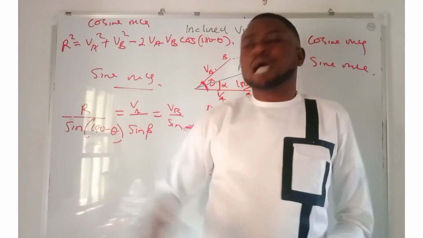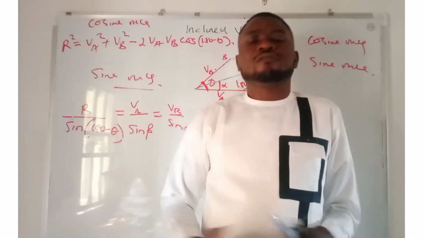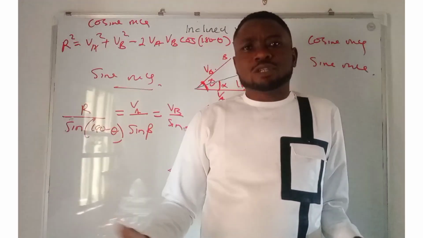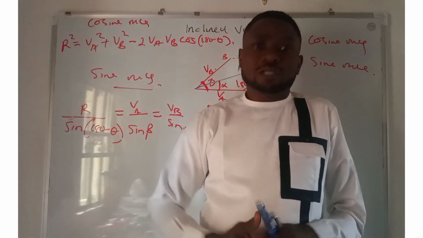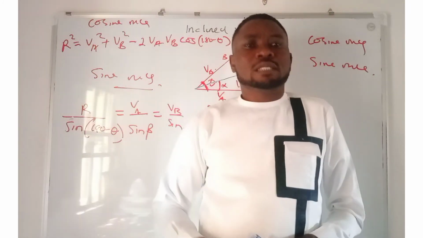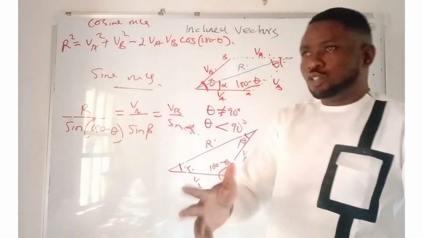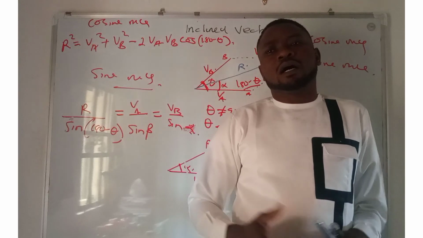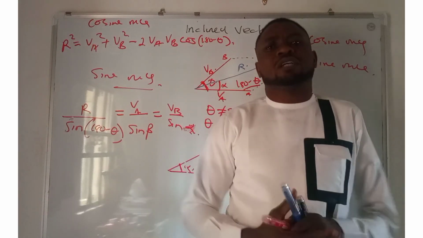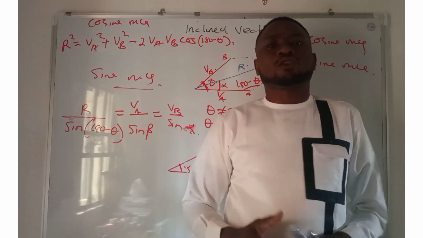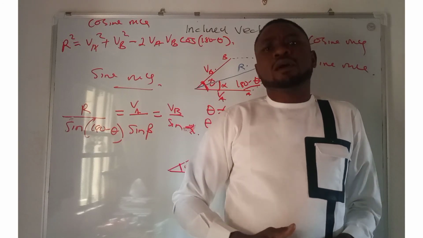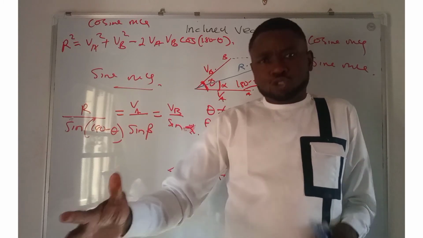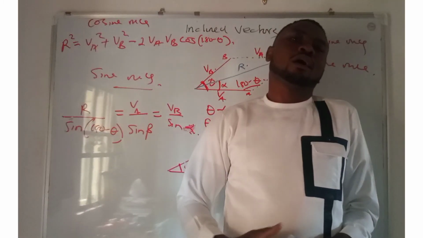where you have to apply your cosine rule or your sine rule. I have told you for perpendicular vectors, you rather will apply your Pythagoras theorem or trigonometric ratios, where we talk about sine theta, cos theta, and tan theta. But you don't need to apply that here. Now for parallel vectors, you're going to apply algebra, simply by adding the given vectors. Very simple. Which is why I request that you look for other videos of mine concerning parallel vectors, perpendicular vectors, and even the introductory video on vectors.